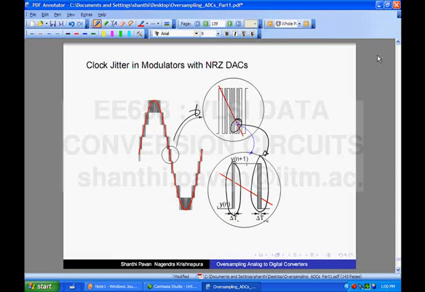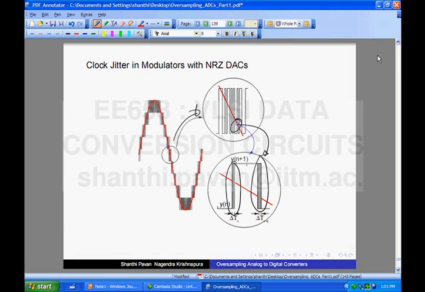Yes, sir, but we have anti-phase transitions in a sequence in RZ. Yes. So it will have more high frequency components. Yes. Okay. So what? So more part of it will be suppressed. Yeah. So what? As far as the in-band performance is concerned, and if you go on and design the loop filter properly, whether you have an NRZ DAC or a return to 0 DAC, the NTF must be the same. All right.